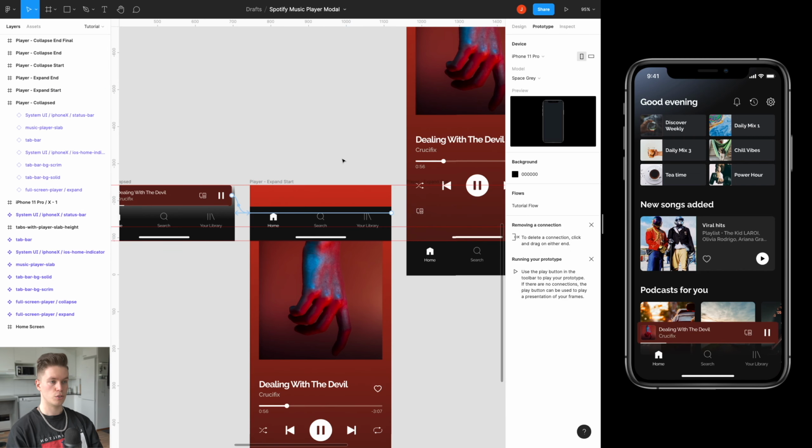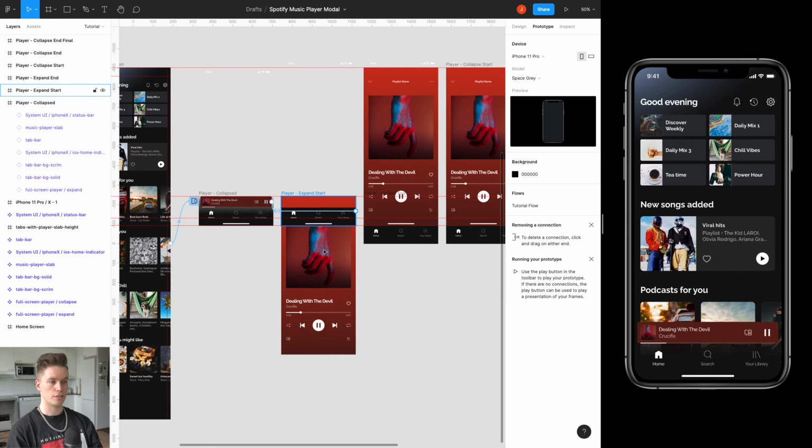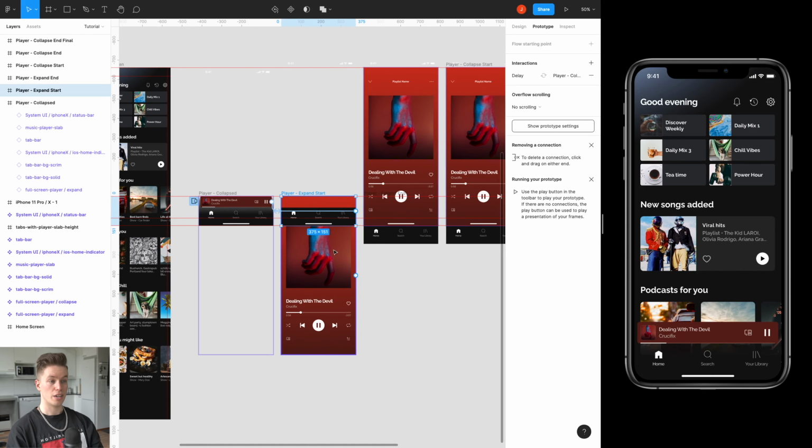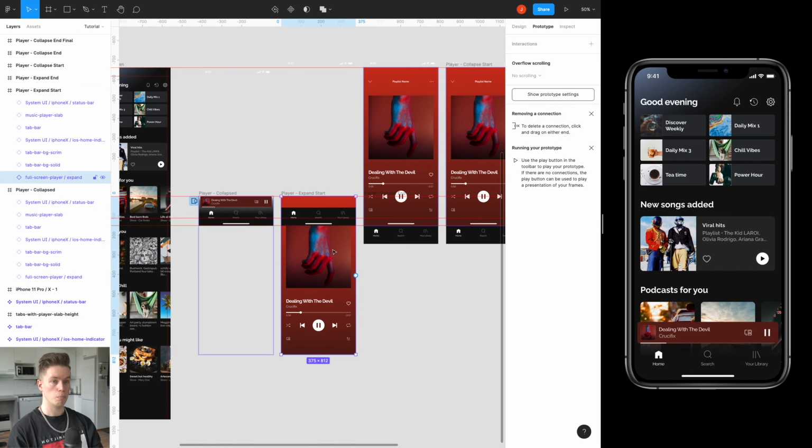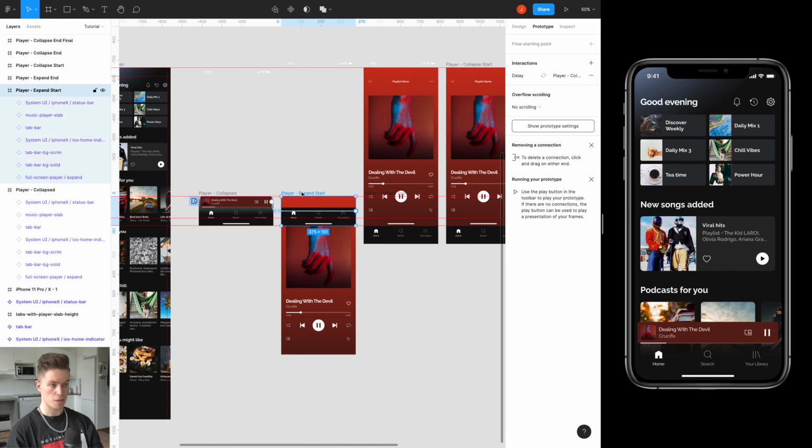And then the next step is to actually create the drag connection that will enable us to drag the player to this state. And here's another important step. Make sure to select the full screen player from this frame and not just this frame, because it won't work otherwise.